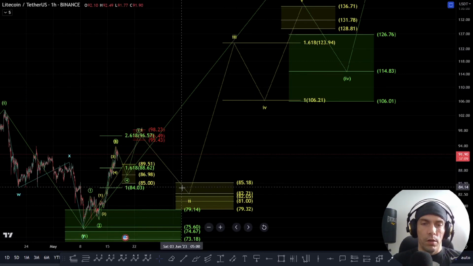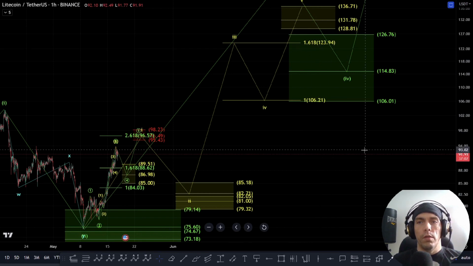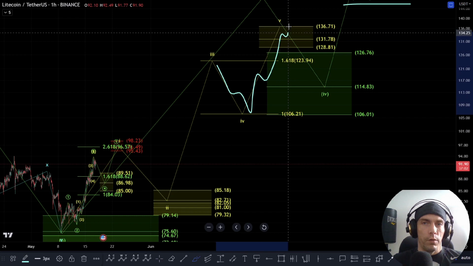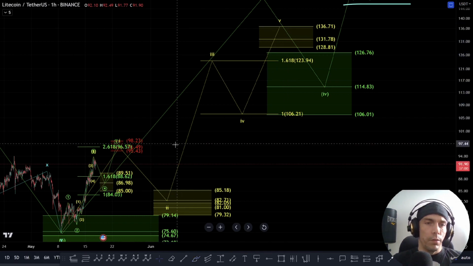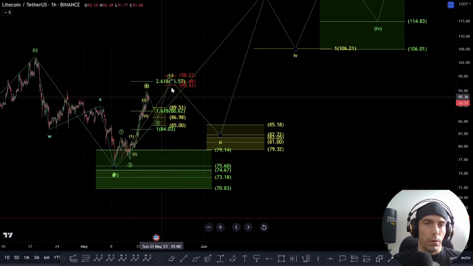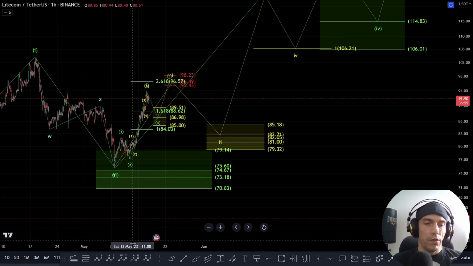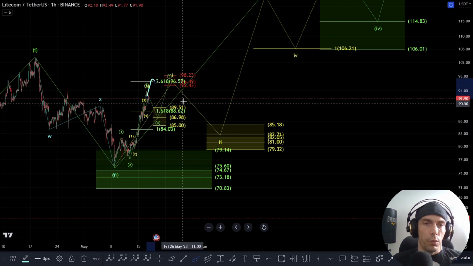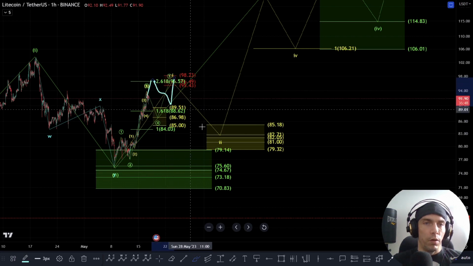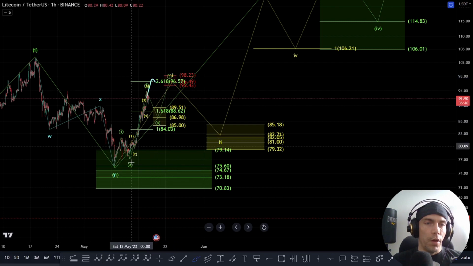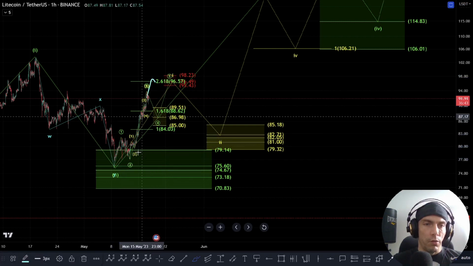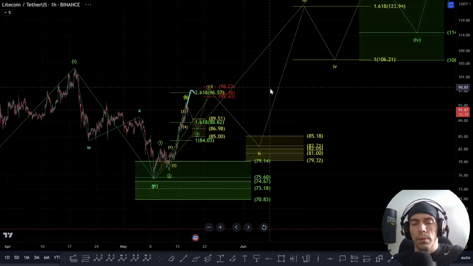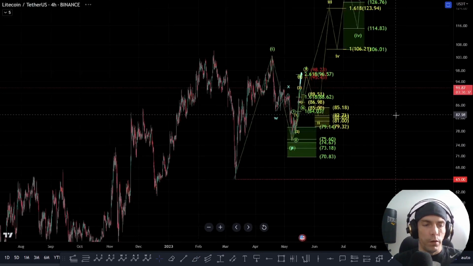If we did get a retracement down into this 618, we'd be looking for this 123 as a third wave, basically a fourth wave down again and a fifth wave to the upside. Now, these targets are valid for as long as it continues to follow these structures. If we do get this extending up to the 2618, then basically this fourth wave target would be higher up, and then we'd be looking for a fifth wave again from that point. We don't have anything substantial enough to match with this wave 2 here, so this is what I'm looking out for.